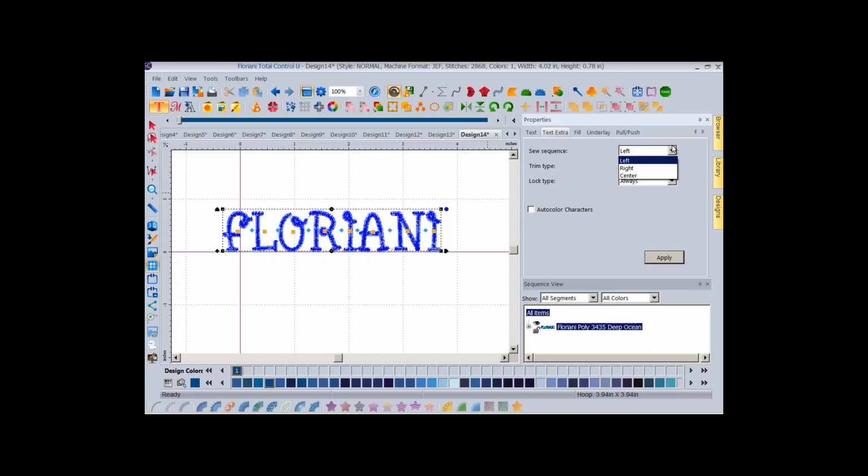If you stitch on a cap and you go right to left or left to right, it's going to push the whole time, and eventually you're going to have puckers. You're going to have a blip of fabric caught up in between two letters. Same thing if you're doing a heavy jacket, or something with multiple layers. It's going to push, and the closer you get to the end, the more puckers you get. So you want this to stitch from center out.